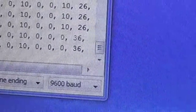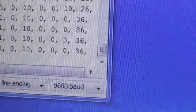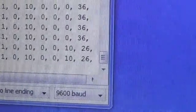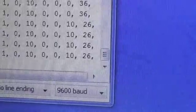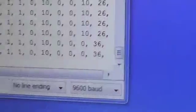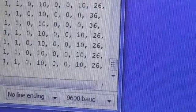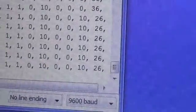It's a single bit in hex, and it's bit number 4. So it shows up as hex 10 or hex 0, depending on whether I've pressed the button or have released the button. But you can see that that's updating once a second, and that's what the router is programmed to do.